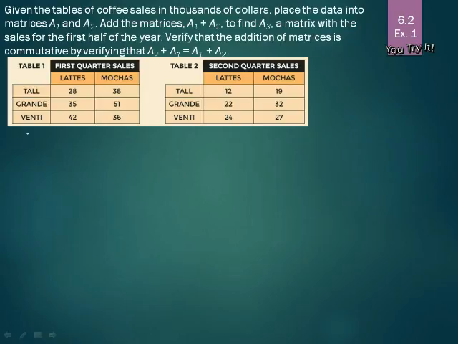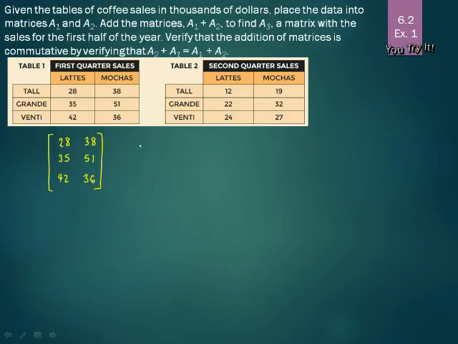Okay, so these are already put into tables for us, and they're both categorized the same. The rows have the same labels in both, and also the columns have the same labels. And so they have the same corresponding labels, and that naturally gives us a way to put these into matrices. We can really just use the same numbers in the same order.